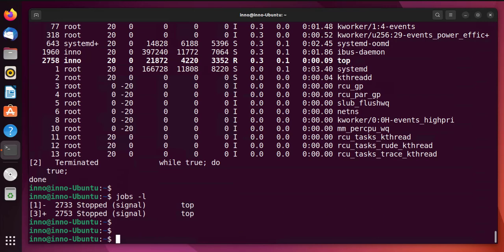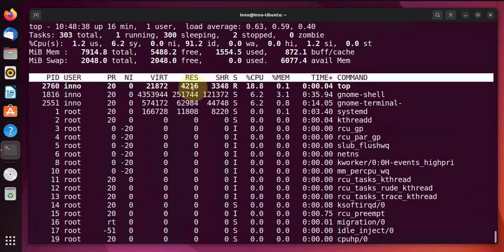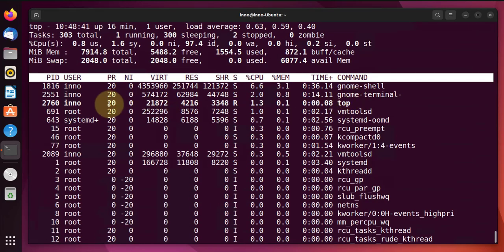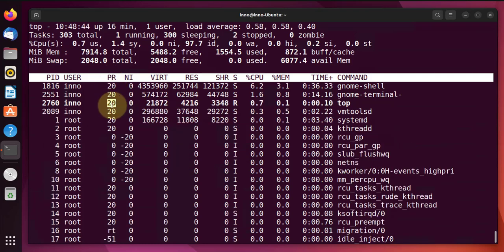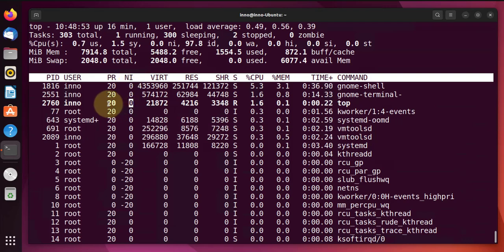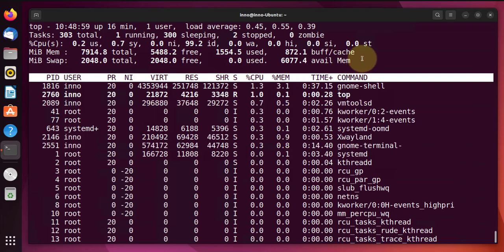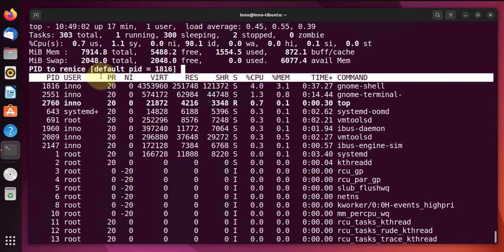Now the last thing I'll show is how to change the priority values by renicing, or by changing the nice value. We'll go ahead and go to top again, and let's say you wanted to change the priority of the top command. It's got a 20. If I put a minus 5, it should reduce it to 15, and we'll see what that does. In order for us to do that, you press R, and then the default one is again the topmost one, gnome-shell. We can go with that. Press enter and then enter a value, let's say minus 5.